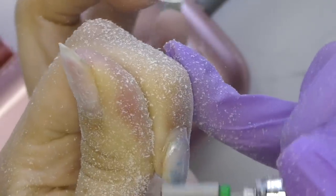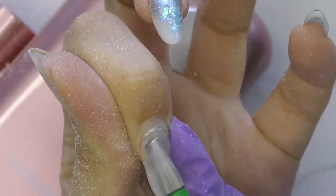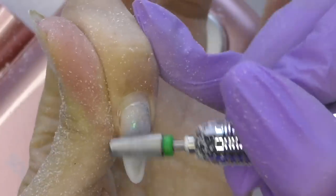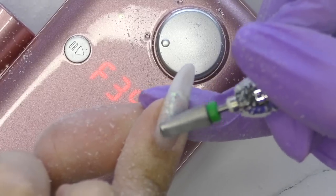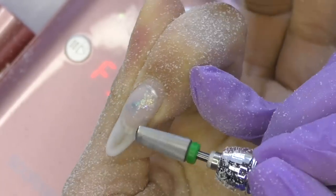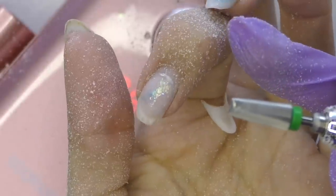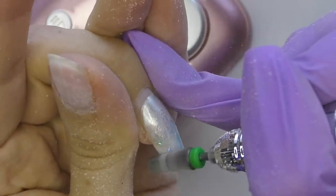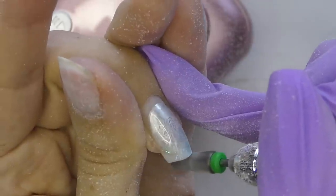It is taking a while to remove the product; however, it is possible to file it off. I would say this nail drill is perfect for DIY or home users because it's so small and portable and has enough power to remove the product. But if you work in a salon with many clients every day, my recommendation is to look for something more powerful. On my first nail I tried removing product mostly from the top, but let's try a different approach — I'm going to file off the free edge first, which is rather thick because I had long nails. And it's working at the top speed of 35,000 RPM.